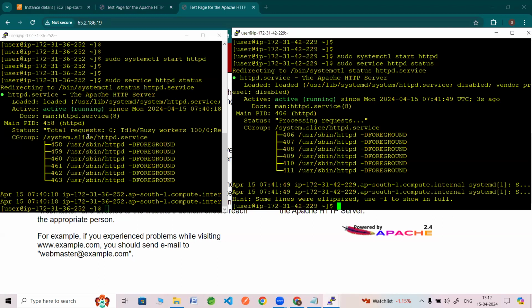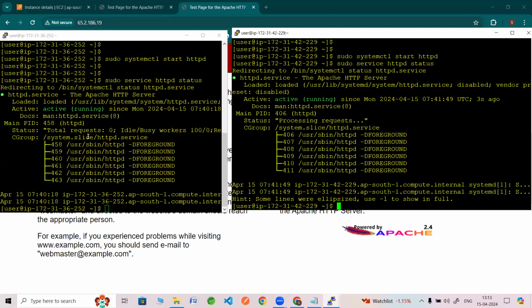First of all, I'm switching to the root user. I'm going into each and every machine. In my case, I have only two machines now. So in each machine, I go separately, install my HTTP Apache server, check the status, and then start the service. The same thing I repeat in this other machine also.